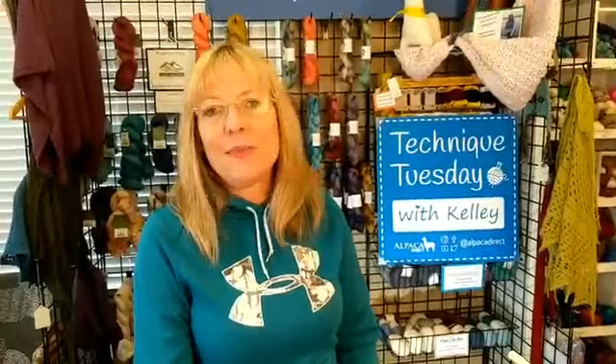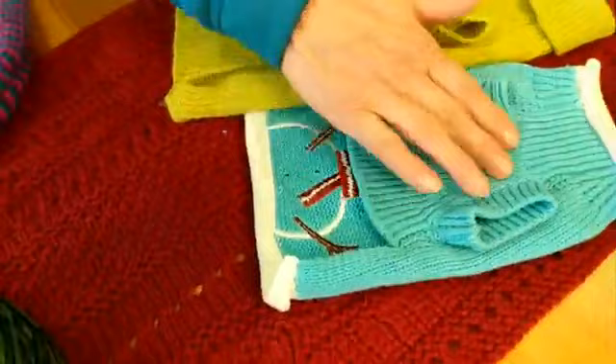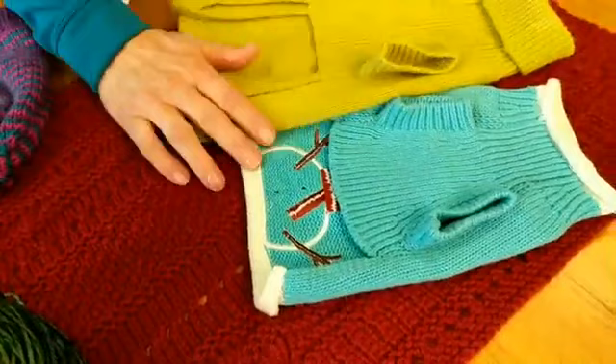I brought some of his sweaters and I wanted to show you. I brought some of my sweaters out of the drawer that I use on Ben. I know a lot of you out there like to use washable yarns, but I don't mind hand washing my sweaters. These sweaters are as old as Ben is - they're about 10 years old. You can see they look beautiful. You can see the ribbing on the tummy here and all the way up to the top, and then they have little leg openings, and they have straps for the legs.